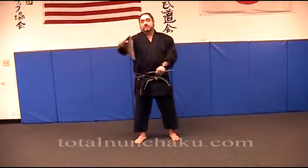Now, if you have a lot of trouble spinning with the left and striking with the right, just try the flip side of that. Try spinning with the right and striking with the left. I find this one a little bit more complicated, but for some people, it just clicks the other way. This makes more sense to them. So if you're having trouble, immediately try that other side and see if it's a little easier. Once you can do one side, the other side is going to be a little bit easier.